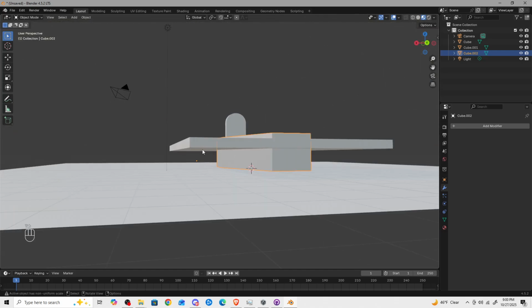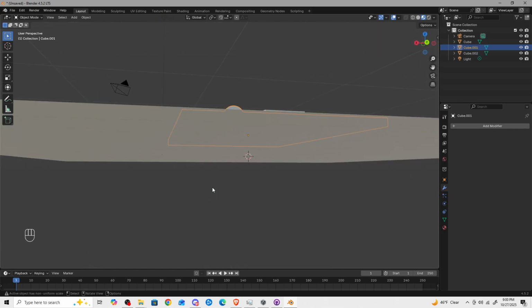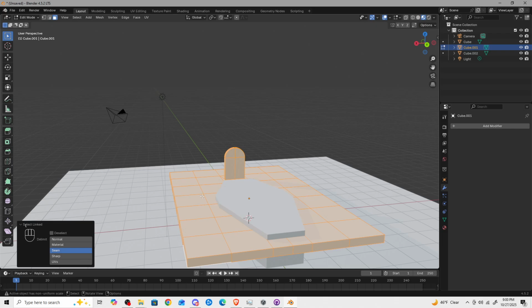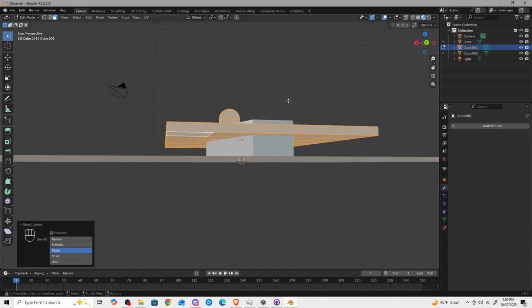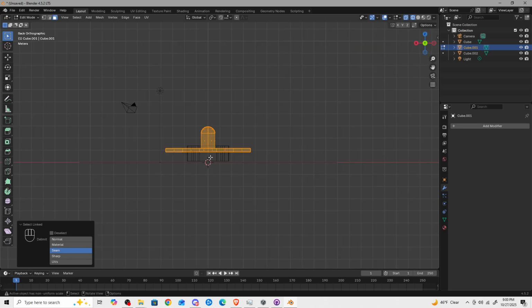So let's go back to object mode, select this object, and extrude it downwards. We just want the bottom. So let's look from the side and go like this.